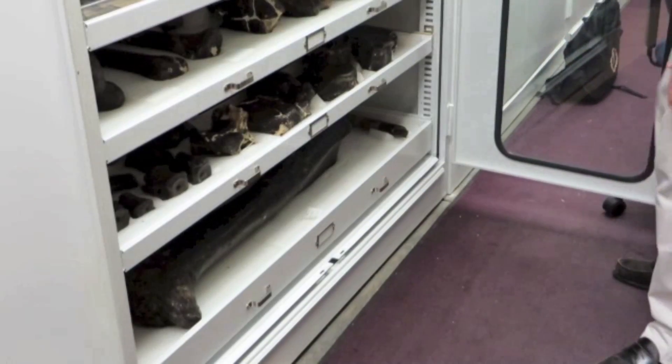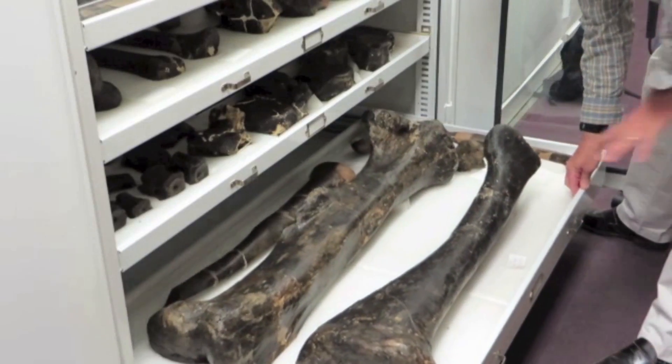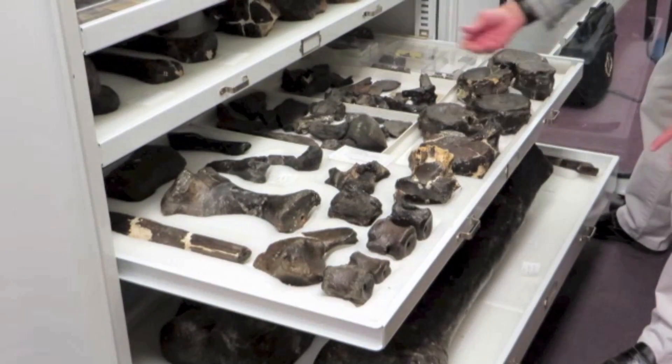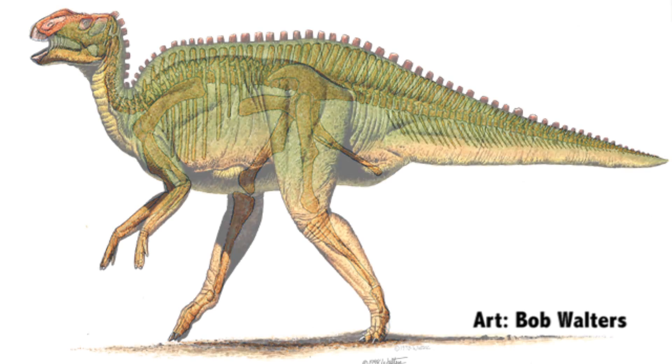I noticed there are a lot of fossils around this room. Are there any others with really cool stories? Oh gosh, almost everything here has a neat story behind it. A cabinet next to us has Hadrosaurus foulkii, one of the earliest fossil dinosaurs found. Would you mind showing us a few? Glad to help. Hadrosaurus foulkii — the famous 1858 discovery from Haddonfield, New Jersey — lower limb bones, vertebrae, toe bones, a few pieces of skull, the upper limb, some more vertebrae, and the hips.